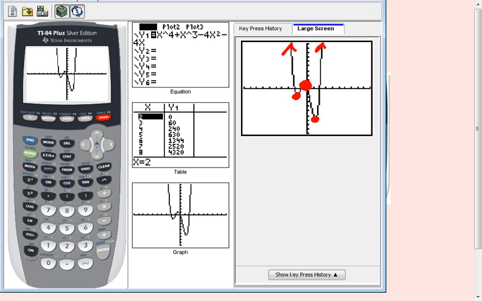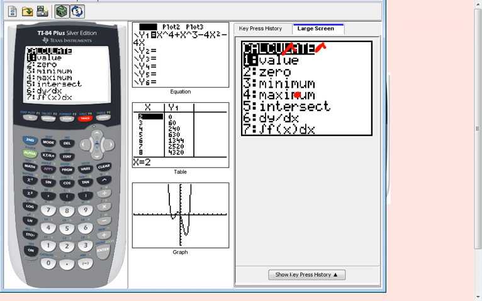Okay? Now we want to be able to find those points, and so we have to use our calculator to do that, and that's what I'm going to teach you how to do really quickly. If I want to find, first of all, this little red dot right here, a minimum point, and I know you've done this before probably when you did parabolas, you hit second trace, and it's going to be called minimum on here. We don't have an option of minimum and relative minimum on our calculator programming, so you're just going to choose minimum.